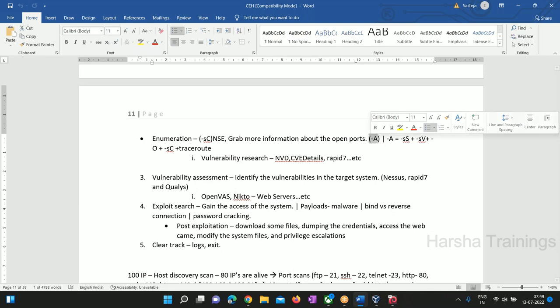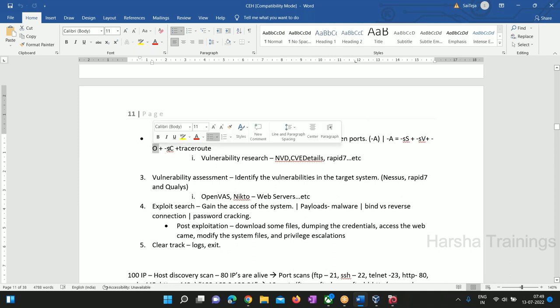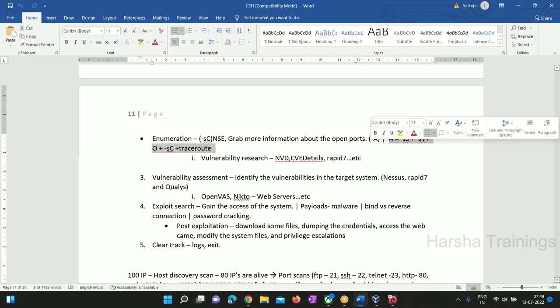The aggressive scan is a combination of SYN scan, version detection, operating system detection, and it will also run the enumeration scripts automatically according to the open port, and it will also perform the traceroute. Understand? So if you use the aggressive scan, it's doing almost everything for us.